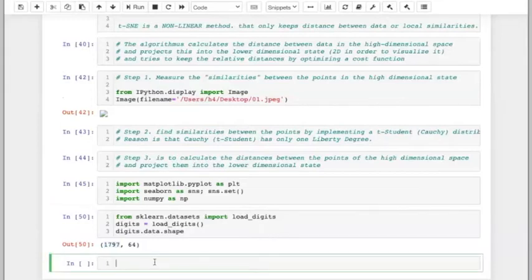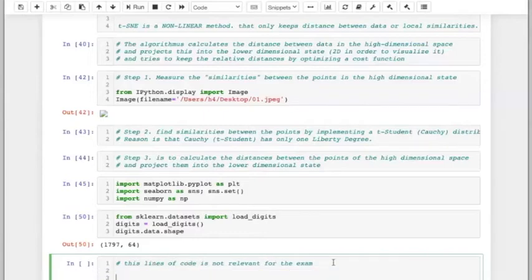This function that I write now, this is not relevant for the exam. Only this, not the next ones, but this is.